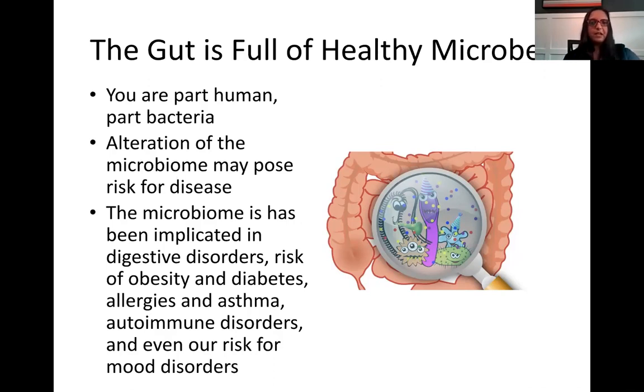We know that we're learning a lot about the gut microbiome in recent times, and there's lots to learn. But we know that it's also extremely important in preserving our health, our wellness, and actually alterations may actually pose risk for disease. We know that GI diseases like Crohn's disease, obesity, heart disease, diabetes, food allergies, asthma, autoimmune disease, and even mood disorders like depression have some linkage to the gut microbiome.